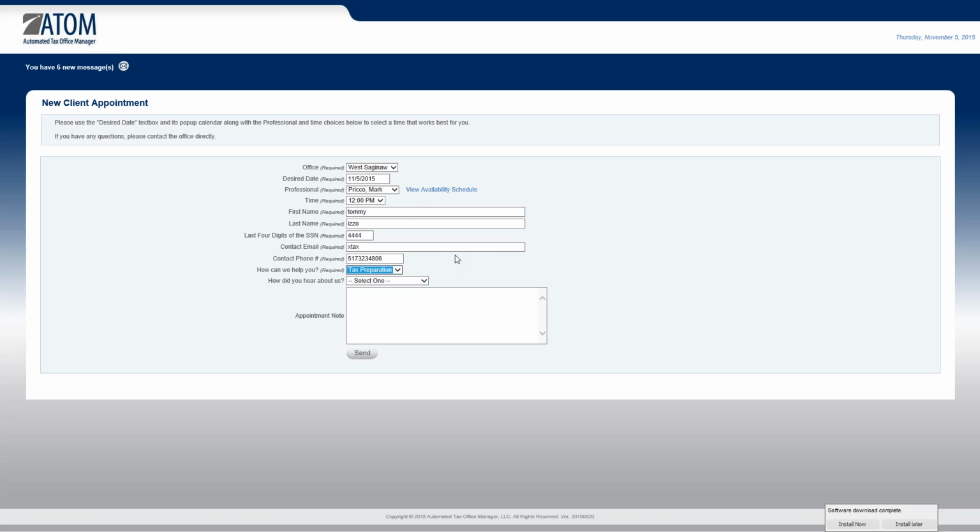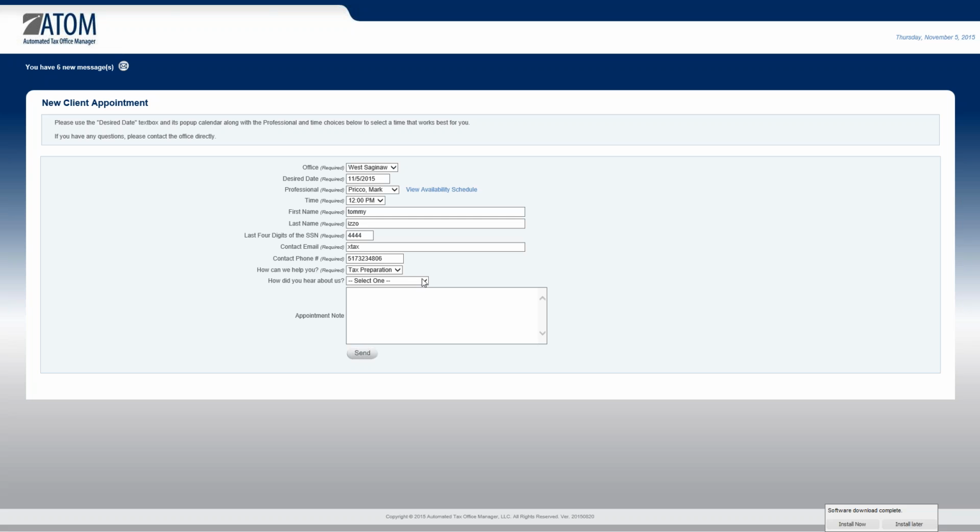Now, because you could have multiple business types, the how can we help you is going to be the type of business. In our example, for our tax office, all we do is tax preparation. If you do tax preparation and bookkeeping, this drop-down menu is actually linked to your admin business type. So you get to determine which business types you'd like to display on this appointment calendar. If you only do appointments for tax prep, then let's make it easy for your new clients and only allow them to see tax preparation. But if you have bookkeeping and tax prep, then you probably want both business types displayed here so you know why the client is actually coming in.